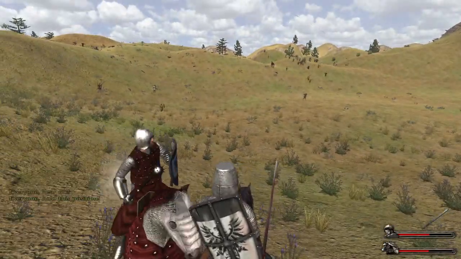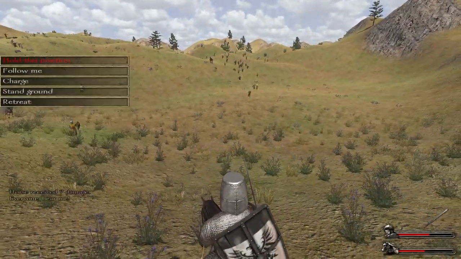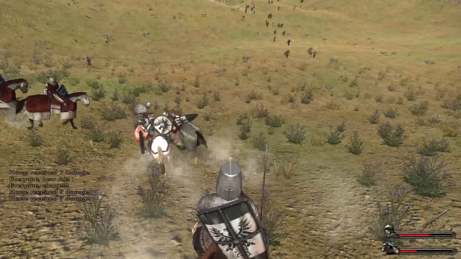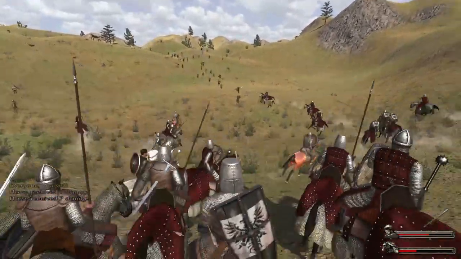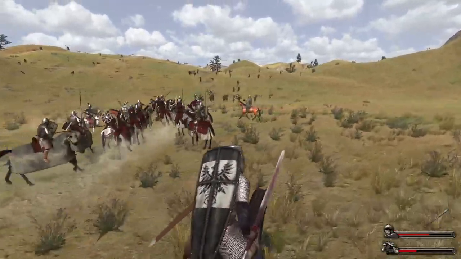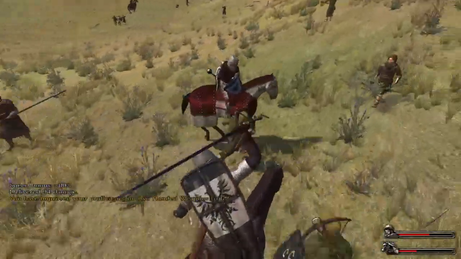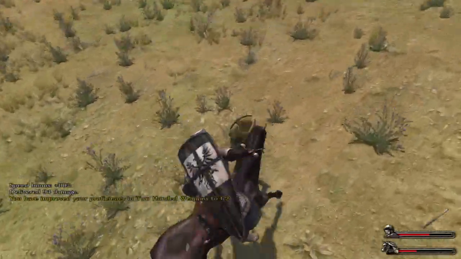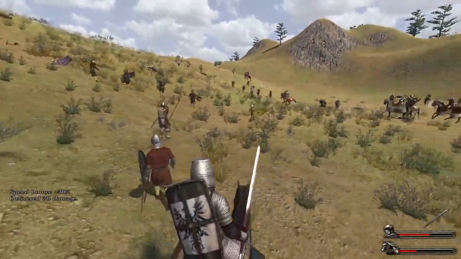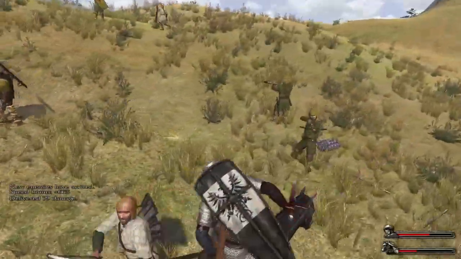God, those bloody archers. Let's go. Set up for another charge. Go on, lads. Damn, it looks like we're in the frickin' killing ground. They've all got bloody crossbowmen. Fuckers. Let's take out this group here while they're reloading.